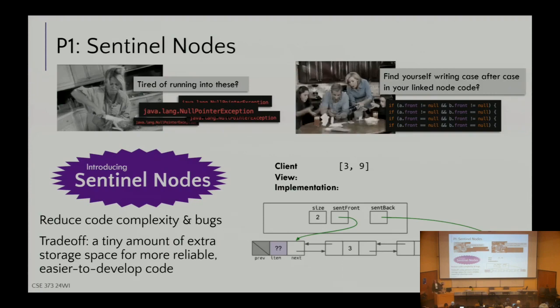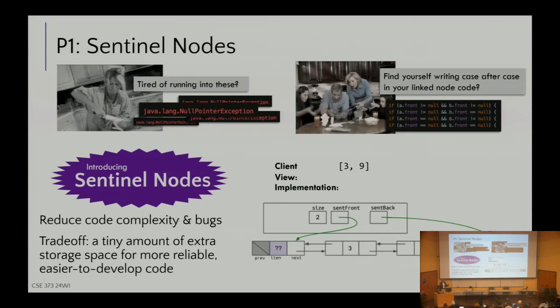If you remember from your P0, when you're implementing linked lists, there's a lot of different cases. You end up having a lot of different if statements, like if the thing I'm interacting with is at the very front of the list, or at the very back of the list, and if it's neither of those things, then it's somewhere in the middle. It's almost like there's 3 different sets of very similar code you need to write to interact with all of those different places in the linked list.